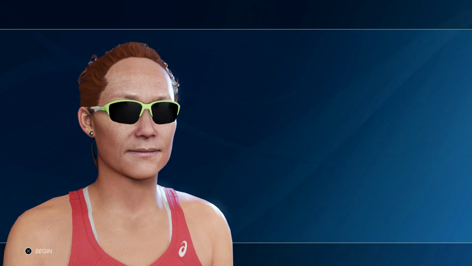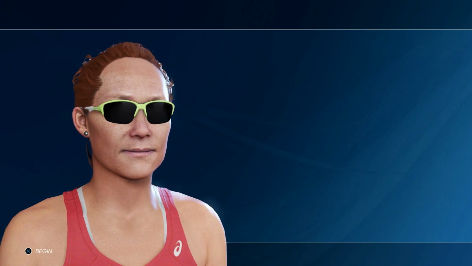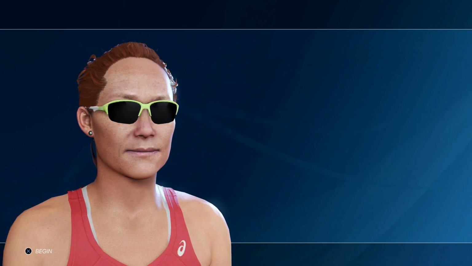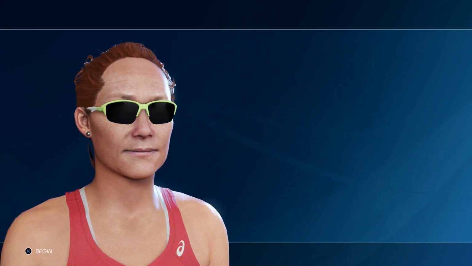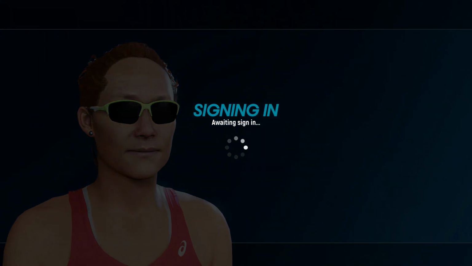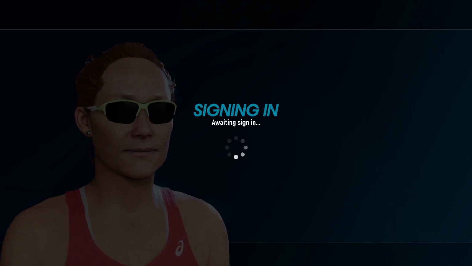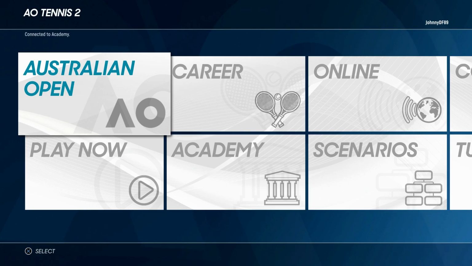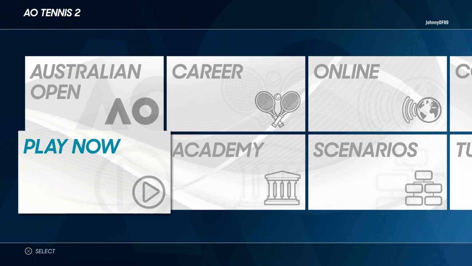Alright, so I had a couple of people ask me to go through the menus and stuff like that, so I'll give a bit of a rundown on that. This is the screen you'll pop up with when you start the game. I'm not sure about Steam versions, it might be a bit different, but this is on the PS4 version. So you just get one of the licensed players pop up, and it takes a little bit of time to sign in and all that sort of stuff, because most things are based off the online side of things.